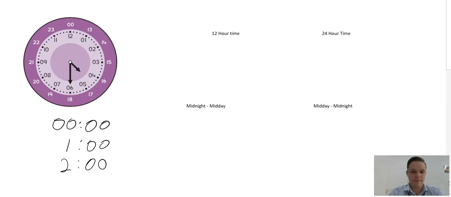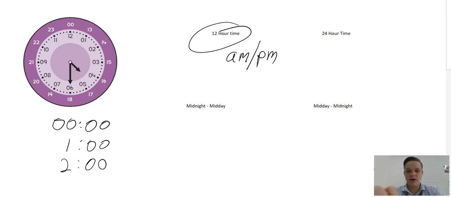So if we're looking at our 12-hour time, that one is always going to be our normal digits, but it's always going to say if it's AM or PM. Now the difference between 12 and 24 is 24-hour time doesn't have that. It's always going to have 4 digits with that little thing in the middle.